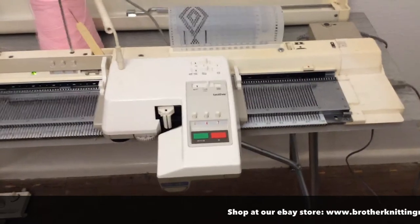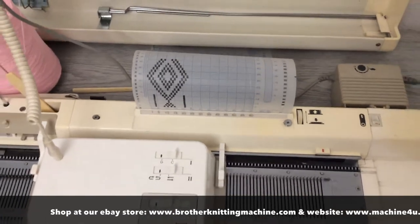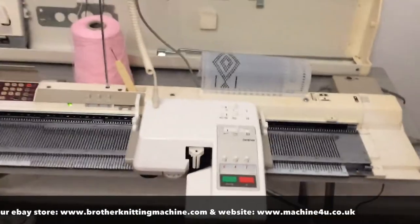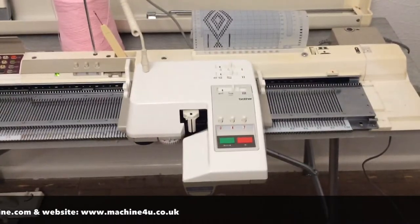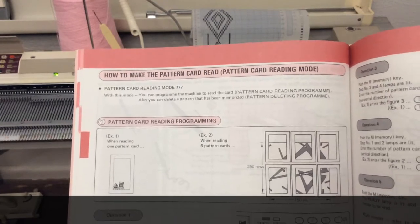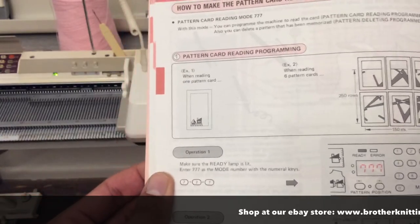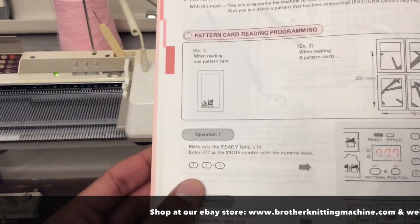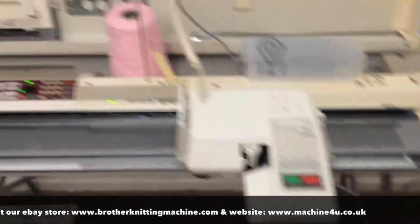Step 3. Now, as you can see, I have set up the Mylar sheet. For step 3, I want you to turn to page number 55 of your 950i instruction manual. This is the page on how to make the pattern card read. Pattern card reading mode. And what we are going to do is follow all these instructions. I'm going to focus now on the console so I can go through them. So it's operation 1 we're going to do. Let's just zoom on to the console.